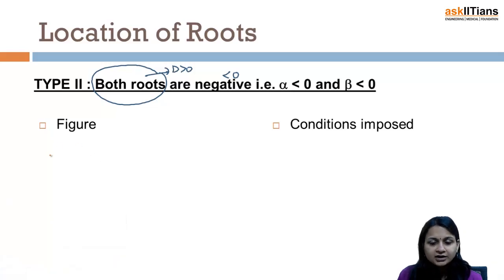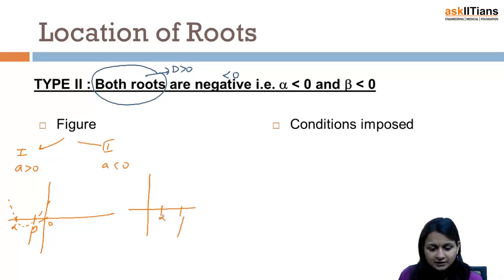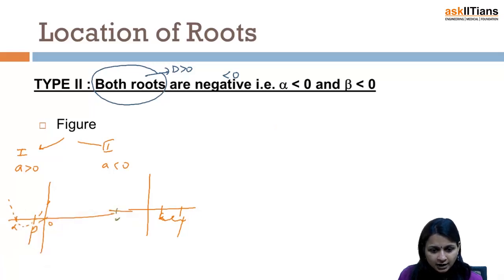Okay. So, let me draw the figure. Again, I will draw two figures. In the first case, I will have a greater than 0 and in the other case a less than 0. Now, drawing the rough figure means I will be just talking in reference to the location of roots. So, both roots are less than 0. Say this is alpha and beta, and my graph will look like this. In the next case, the parabola mouth will be downwards, and I will have both roots negative. So, let me draw both roots negative in this way: alpha, beta, and like this.